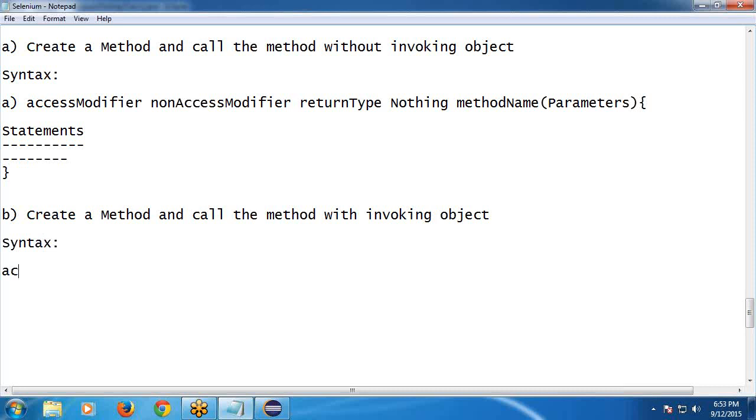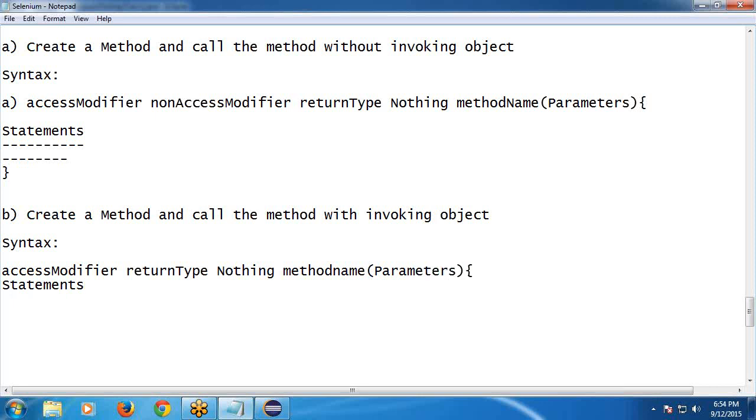Access modifier, next return type nothing, method name, parameters optional, open curly braces, statements, close curly braces.